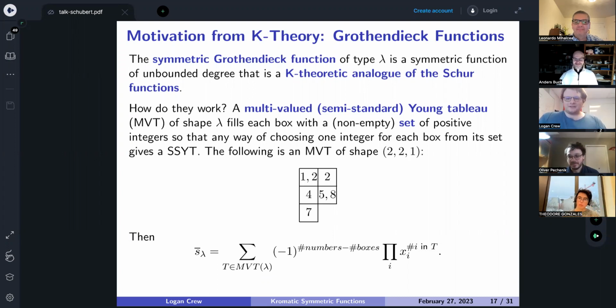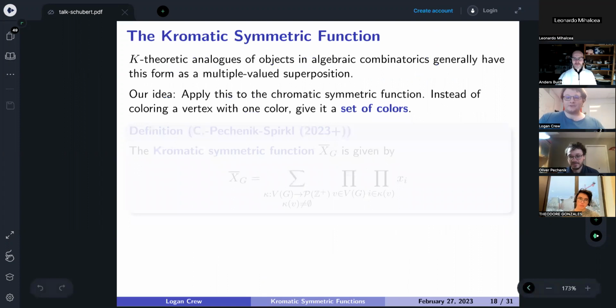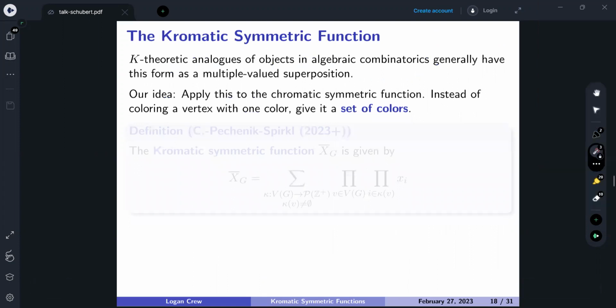Thank you so much. So now we're getting down to defining the chromatic symmetric function. I don't know if there's a good way for me to pronounce it. Chromatic versus chromatic. I have no idea. That sounds terrible. Let's not do that. All right.